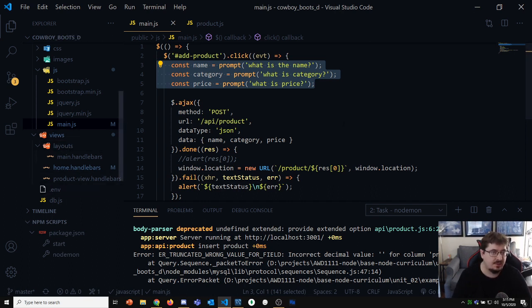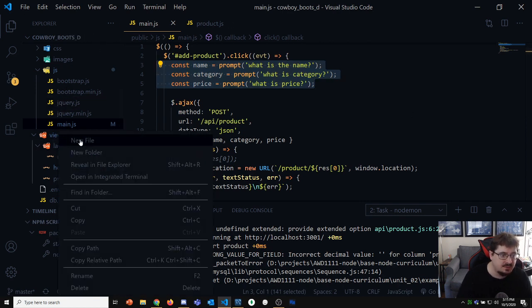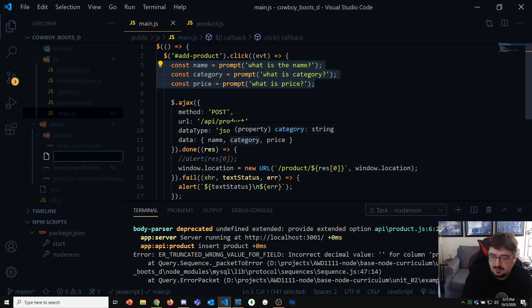So if I want that to be another page, I probably need to add another view, right? Okay, so let's add a new view to the views folder, and we're going to call this product add dot handlebars.